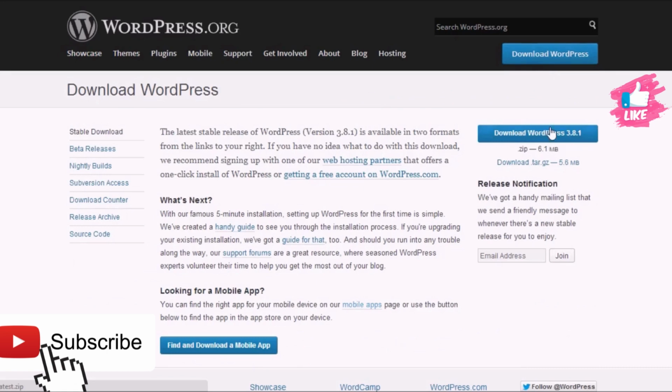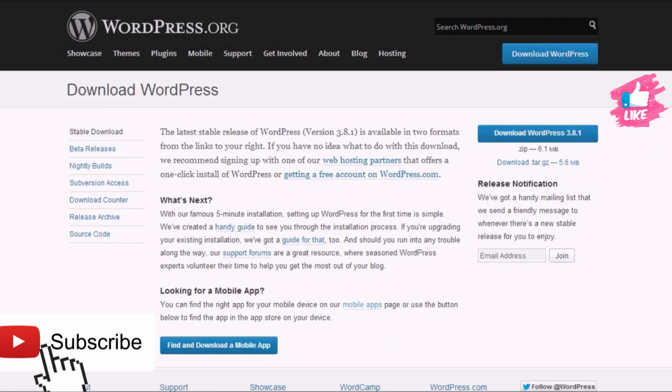Now the reason that we install WordPress manually is just to get around some of the vulnerabilities that occur when we use auto installers such as Fantastico Deluxe, because this allows us to customize the installation. One of the things that we want to do is always get the latest version of WordPress, because sometimes when you use an auto installer it isn't the latest version. So you just select download WordPress. I already have it on my desktop, so I'm not going to download it again.